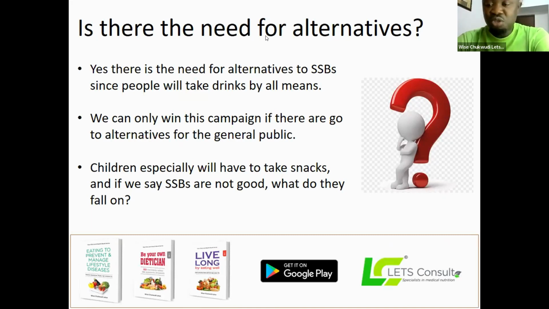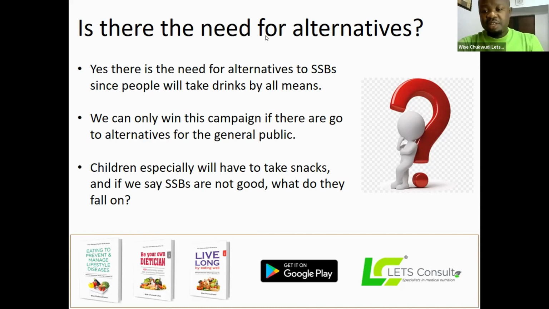There are some situations that you cannot prevent, like children. Children have to take snacks. So what should they take? We know that the sugar sweetened beverages provide too many calories. They end up developing a lot of fat cells, and it's not good for their health. Childhood obesity is on the increase, and childhood onset of adult diseases, diabetes and all that is on the increase because of all these kinds of snacks that children are taking. So what should they take or drink?